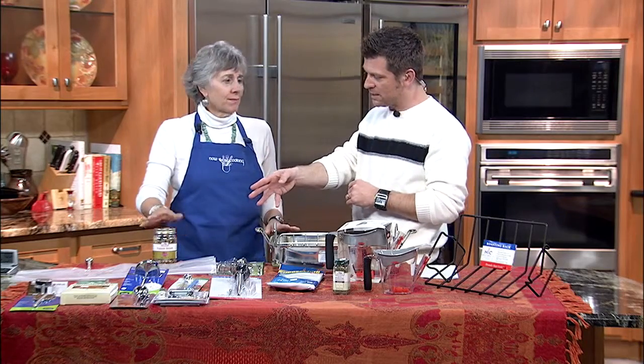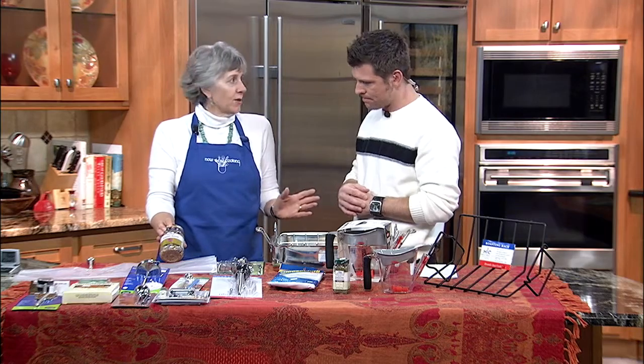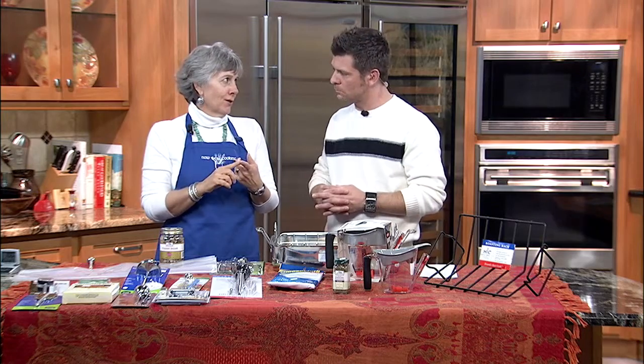So this is the spices that we use. Yes, you can do your own spices, but this is also totally done for you, so it's one less thing to worry about. Great. So you've got your bird, it's brined, it's thawed, and also remember the size of your bird and how long you have to thaw it. You cannot buy a frozen bird on Wednesday and expect to cook it Thursday. So do a little counting backwards there. You gotta do some planning, right.